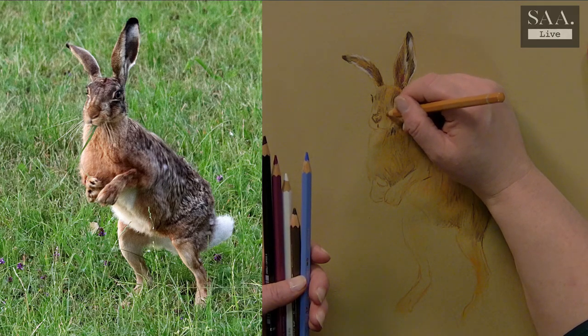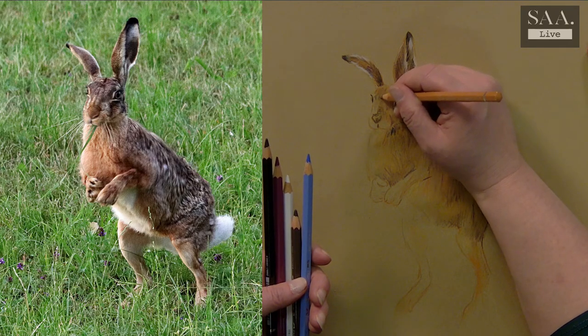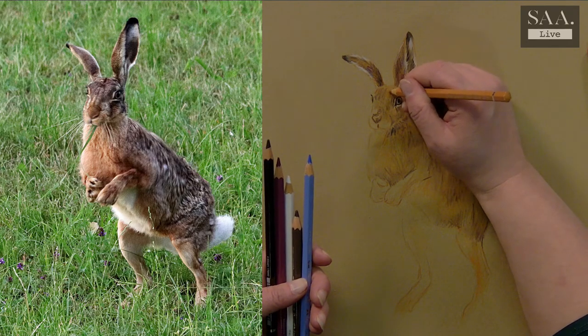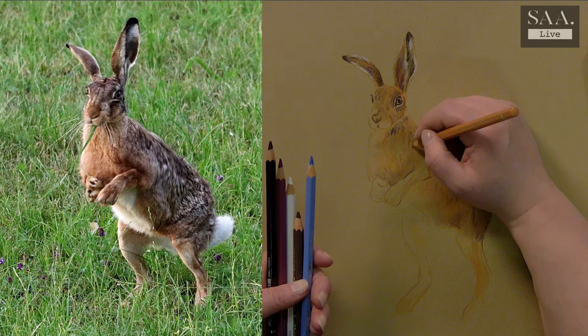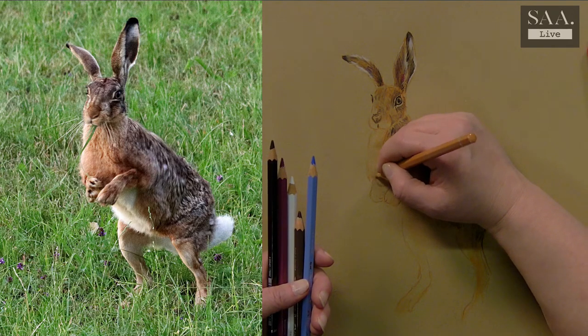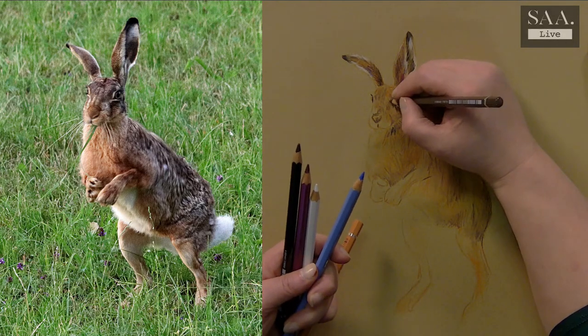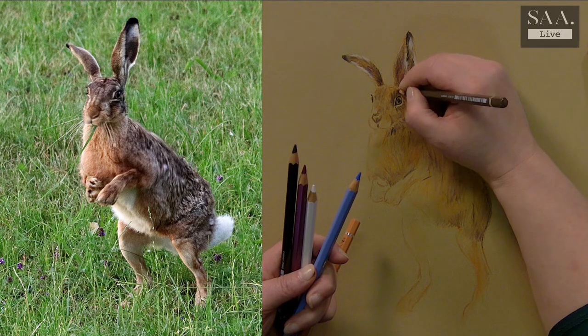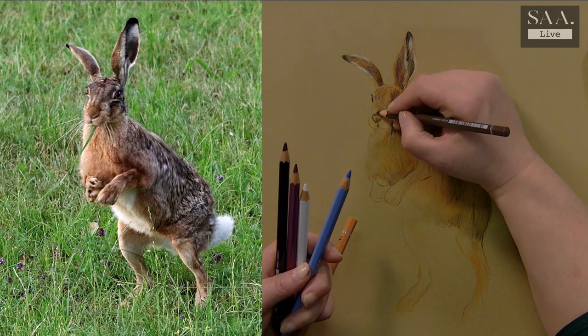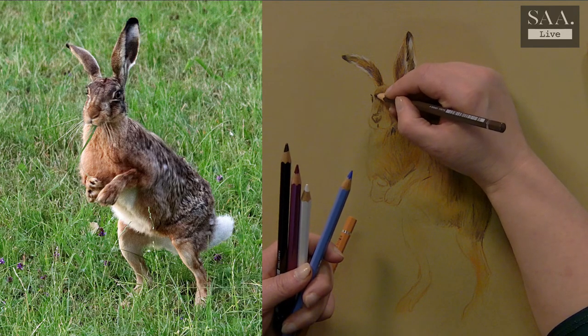Still a bit too wet. I can feel it's not putting colour down, it's not taking it really well. A bit too wet at the moment, which is why I'm working my way down this way into the eye. The nose has a clear line there.